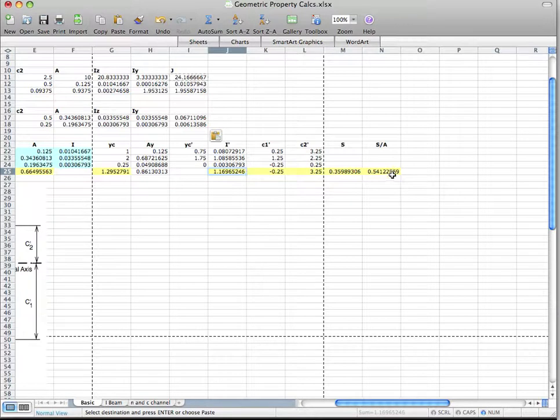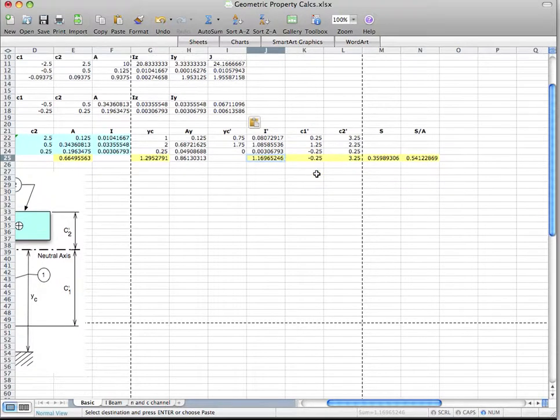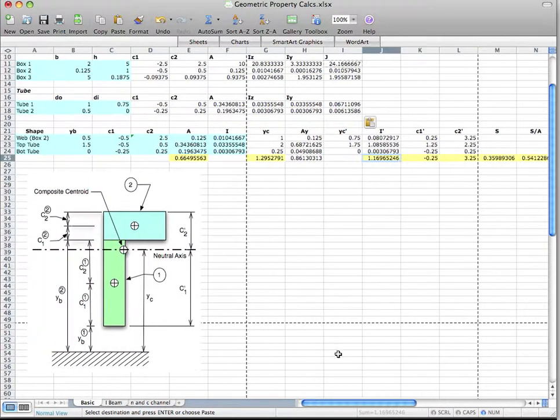Just the shape factor divided by the cross-sectional area. So this at least gives you a number that you can use to compare effectiveness, strength to weight ratios. Remember, the strength is proportional to S, and the weight is going to be proportional to cross-sectional area. So looking at S over A gives you a number that speaks to the effectiveness of the cross-section to carry load versus its weight.